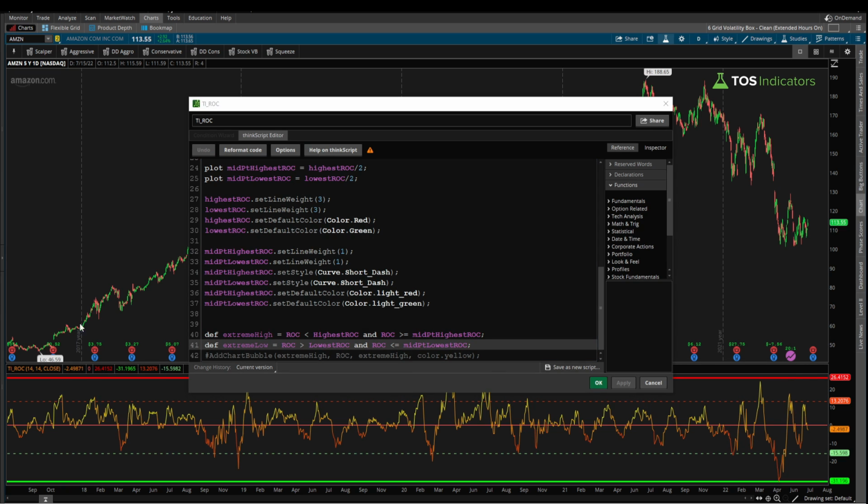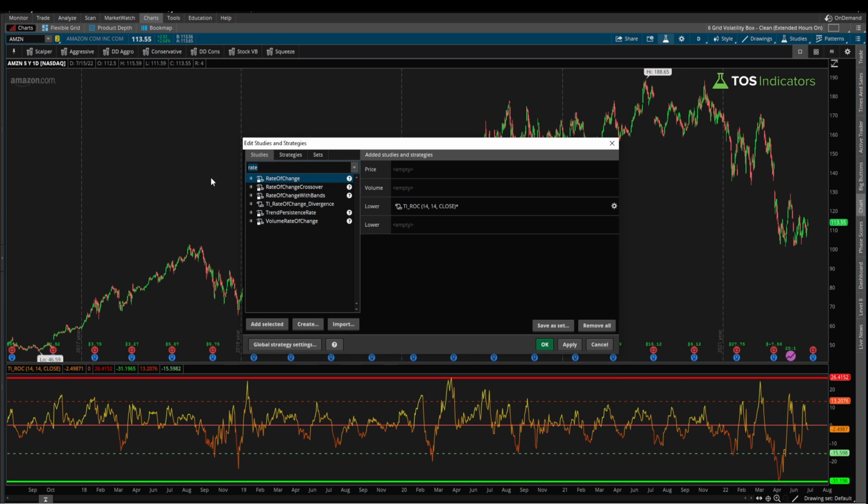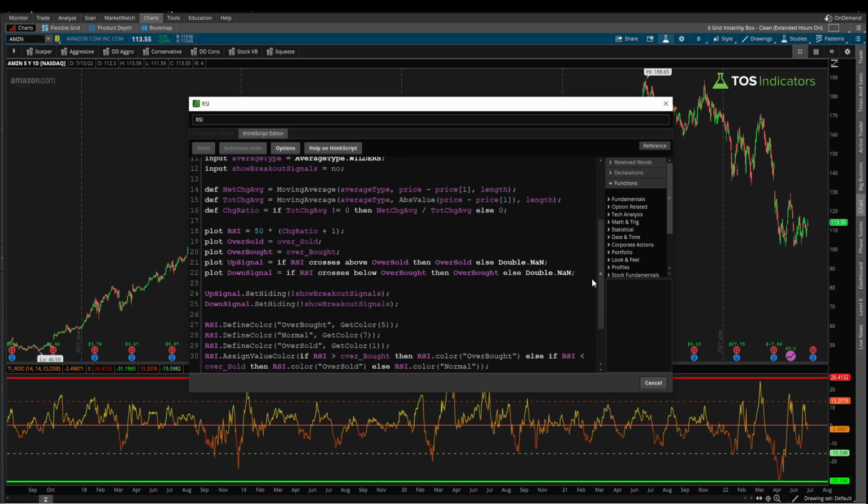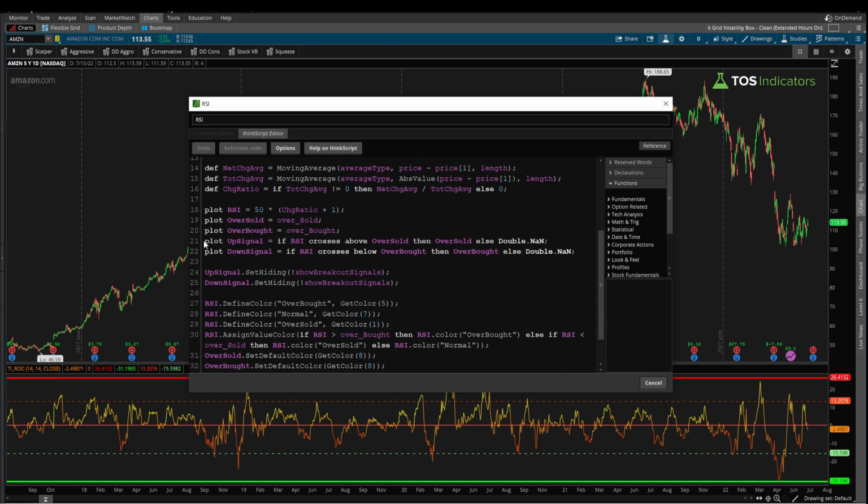Now that we have the extreme stuff working the way we would expect it to, we can move on to the next step, which is bringing in the RSI indicator's signals. For that, if I click OK, let's start by searching the built-in RSI indicator. That's right here. If I open the code for that, instead of copy-pasting the code for the RSI, we only need to reference two of the plot variables, and that's right here.